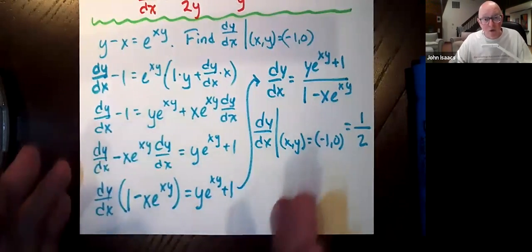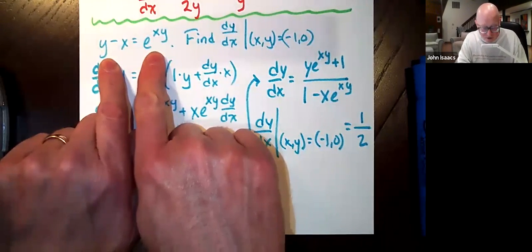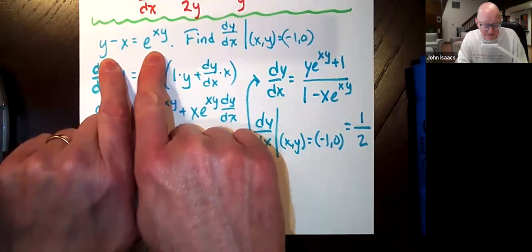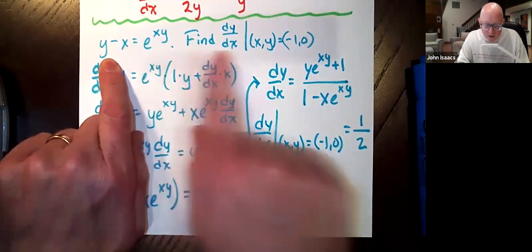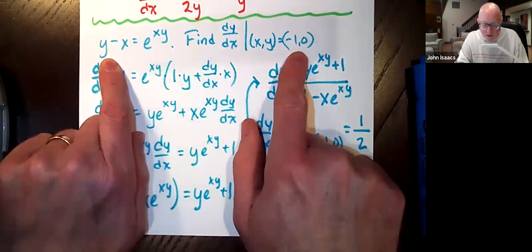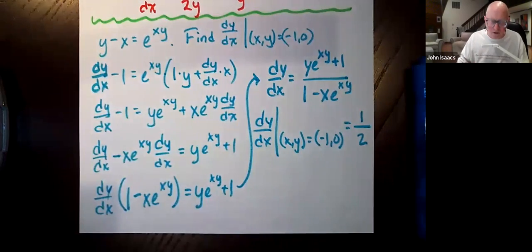Now, if you want to go to Desmos, you can type that function in just like that. You don't have to change it at all. You can type that function in and it will graph it. It knows how to graph stuff all over the place. It doesn't matter if it's solved for y or not. And then you can take a line. Let's see, what would be the slope of the tangent line? What would be the equation of the tangent line at that point?